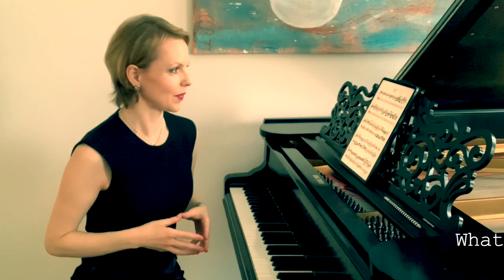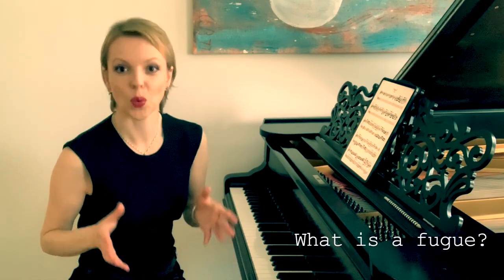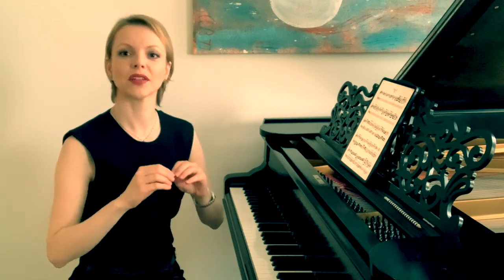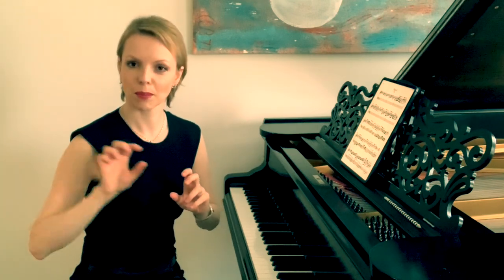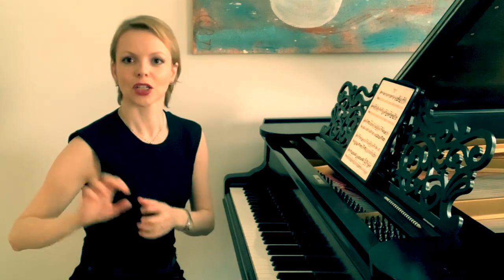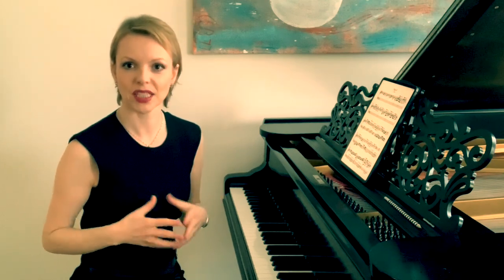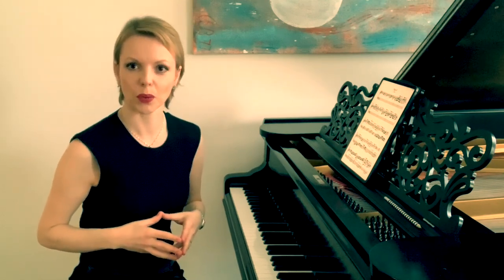Let's talk about the fugue now. What is a fugue, first of all? Fugue is a genre that encompasses the strictest imitative polyphony. And what do I mean by imitative polyphony? First of all, polyphony involves many melodies, poly meaning many, that are coexisting in a piece and are of equal importance. Imitative polyphony is not an invention of the Baroque era.